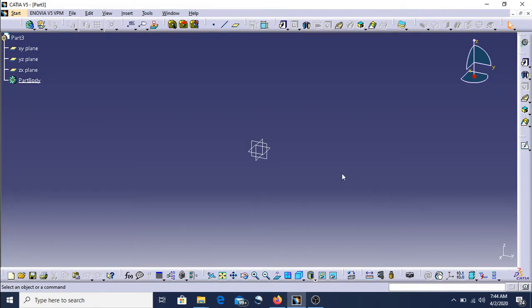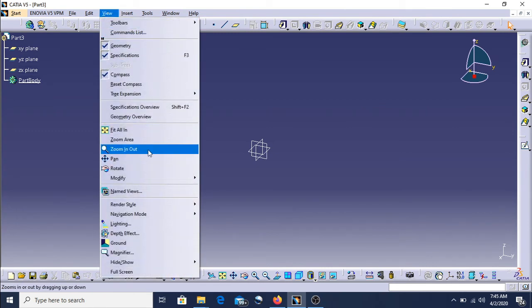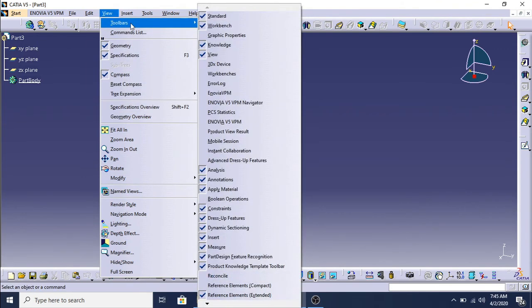Okay, now we have to make the part design. This is the view type. So in this, so many options are there. Okay, these are the properties, knowledge, view, 3D device, this we'll learn later.